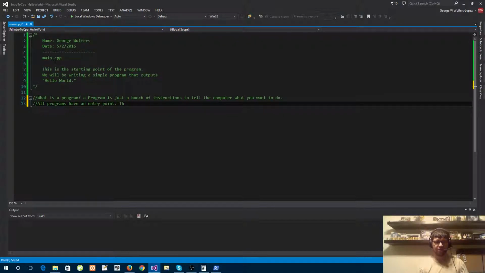This entry point is called main in C and C++. So this main entry point is a function.